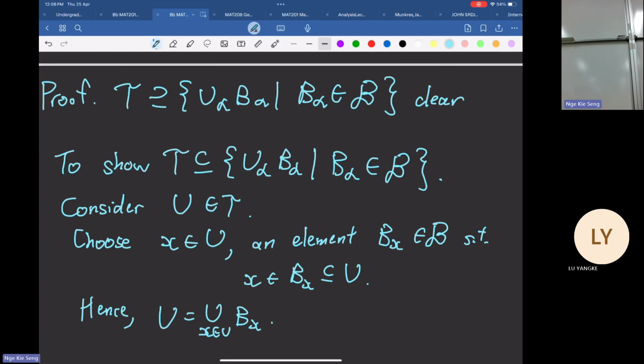This is seemingly a bit contradictory. A small thing is equal to some gigantic union. But this is really what happens in your open set, I mean open interval. Let's go down to the root. Think of a 0-1 interval. At every point you can build an open set around it, and then you take the union of them. You can still get back your 0-1.